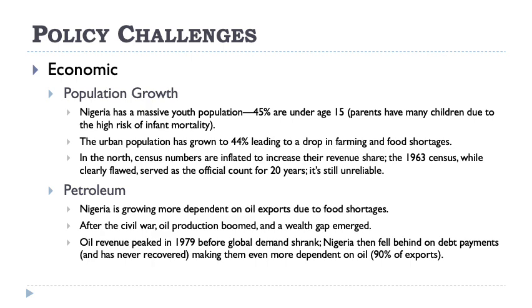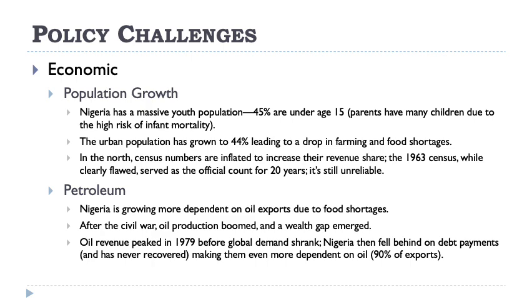Population growth is another economic challenge. They have a massive youth population, which makes sense when all the adults are dying of diseases. And just even if you do live it out, you have a pretty short life expectancy in developing countries. 45% are under the age of 15. Parents have many children due to the high risk of infant mortality. And that's another thing that people always ask about African nations, or any other developing country. Why do you have so many kids if you can't afford them?